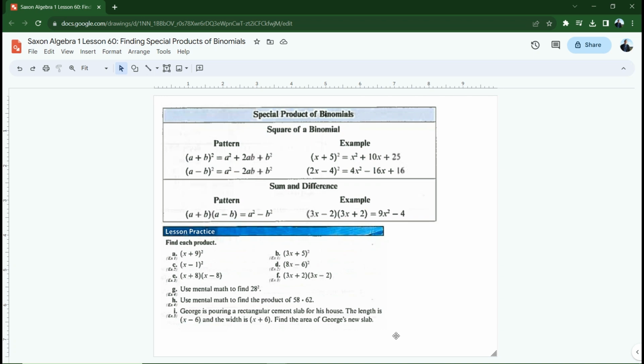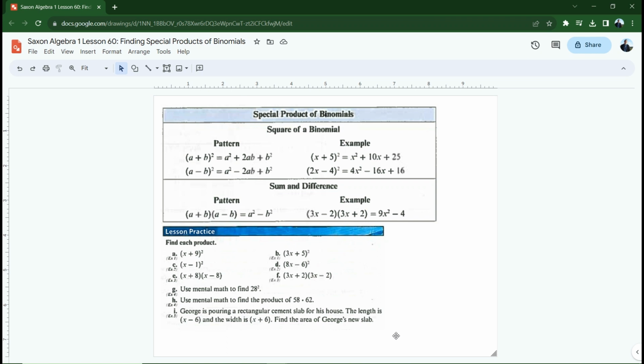Hey, algebra students, in this lesson, we are going to be working with special products of binomials. What does that mean exactly? Well, we learned how to multiply two binomials together by distributing everything. We distributed the first number to the first number in the second, the first number in the first to the second number in the second, the second number in the first to the first number in the second, and the second number in the first to the second number in the second. And that was called the FOIL process. And we would make sure that we multiplied every number by every number.